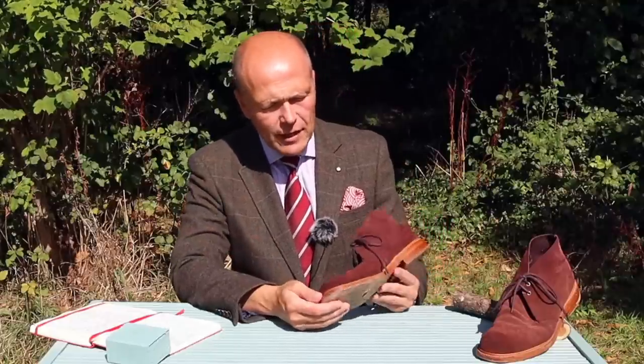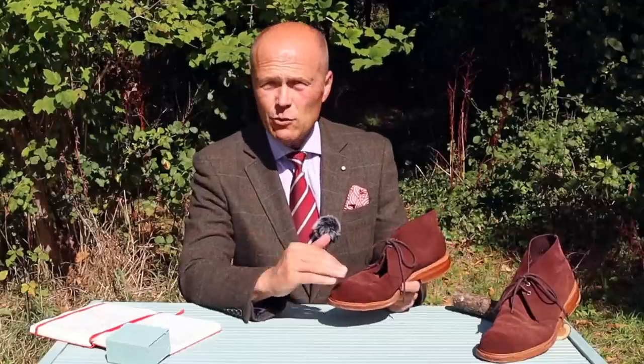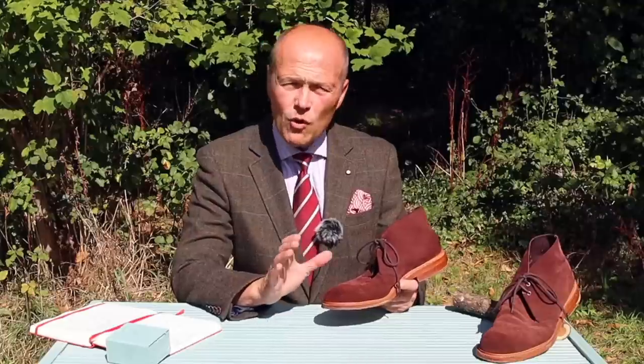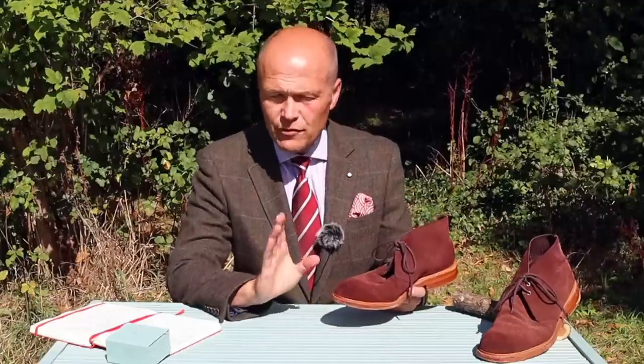They do make very good quality shoes in their small factory in Desborough, and I think they're at slightly more approachable prices than maybe a Crockett & Jones level. So I bought this pair of suede chukka boots earlier this year — they're called Jesmond, which is the model. It's no longer in manufacture by Cheney, but they do a similar model these days. It's in a beautiful plum colour. I purchased the suede chukka boot particularly as a semi-formal or casual boot for the summer months when wearing chinos and things like that, because brogues are fine but when you want to dial it down a couple of notches on the style scale, suede chukka boots are an excellent choice.